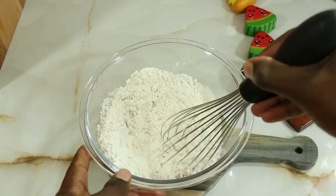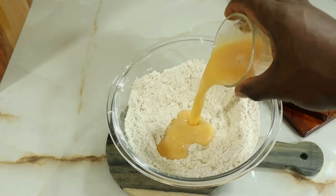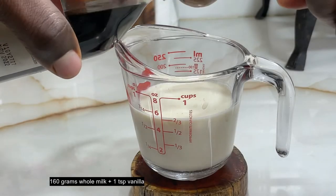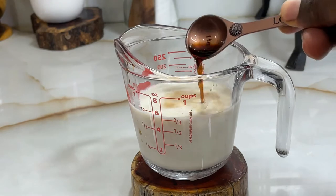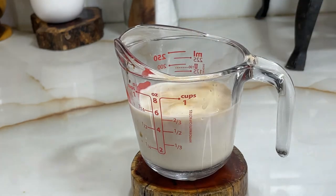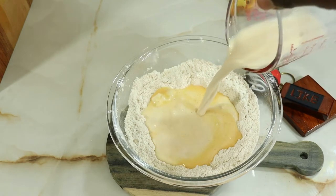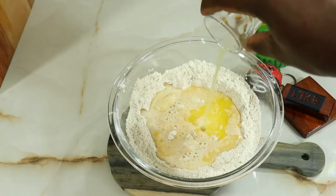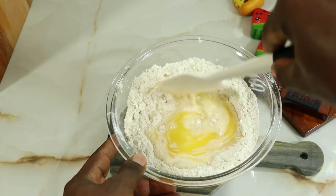Combine and then add your egg mixture. Add 1 teaspoon of vanilla to your milk, then add that to the flour mixture. Then add 10 grams of lemon juice and 20 grams of melted unsalted butter.